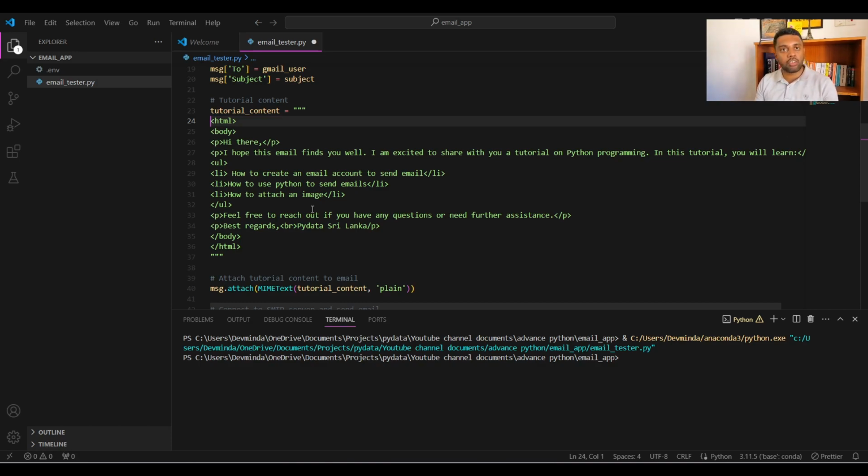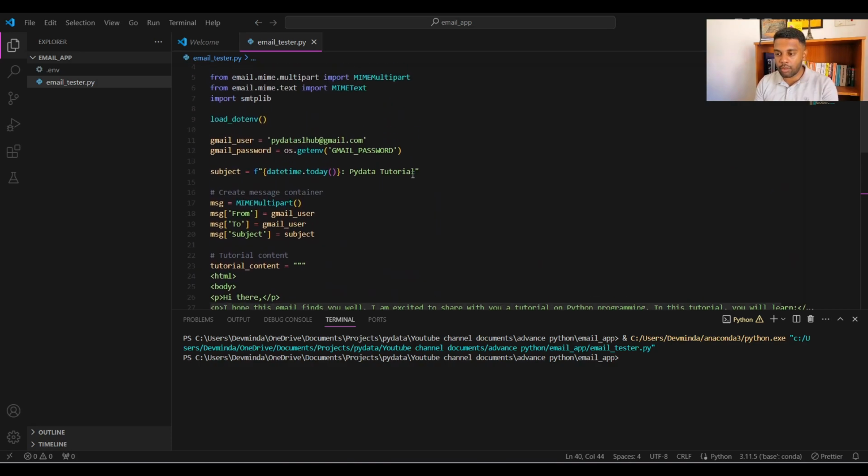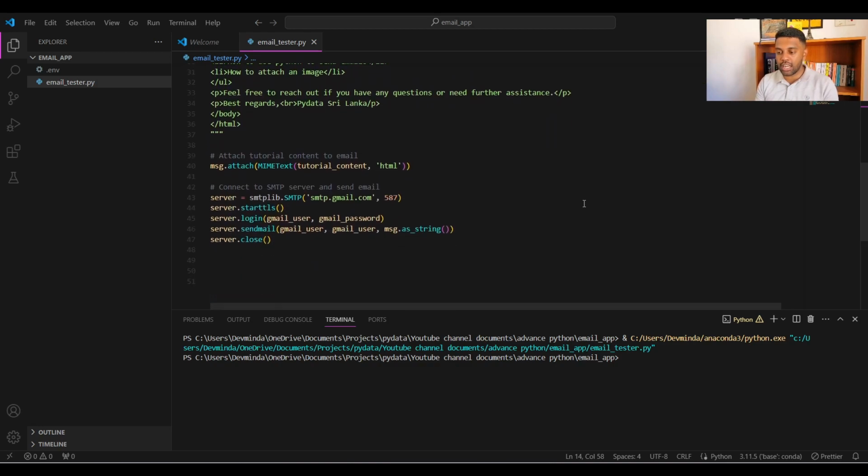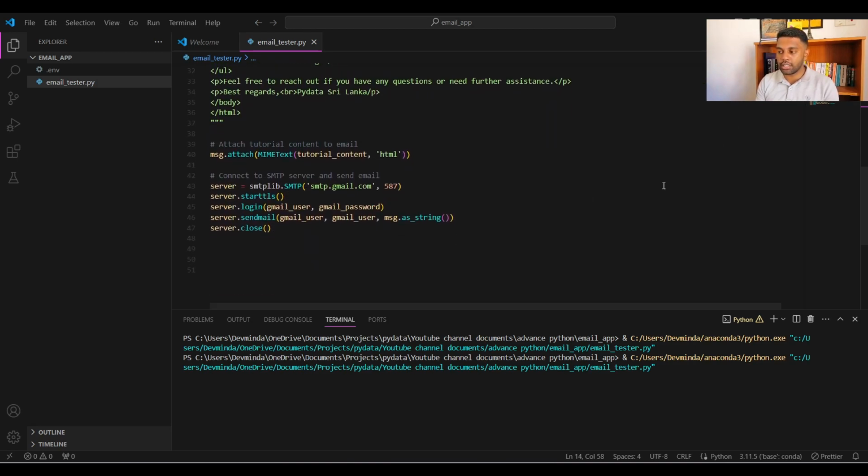And the only change that you need to incorporate is to mention here that what I'm passing is actually HTML. Okay, so I'm going to change the subject here, Python tutorial HTML body, just to differentiate from the initial email. And now, since I've saved this, I'm going to send out this email as well, right?